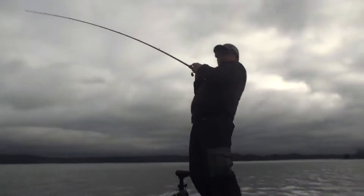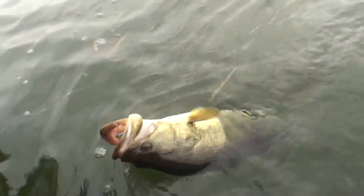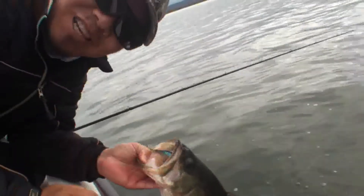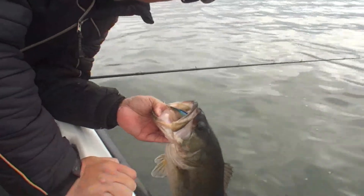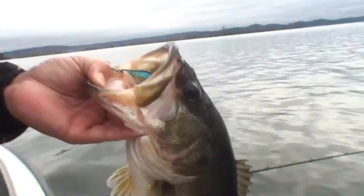Got him! He hit it on the fall. Oh yeah, it's a good one — it's a big one! Oh my god, look at that — that's giant! Oh shoot, come on, I don't want you to go anywhere. Look at that fish, he swallowed my bait — he swallowed the TN! Beautiful fish! You can't even see the bait. Did you guys see how I did it? Pull it hard, rip the grass, let it fall, and boom. It's cold out here but you keep doing this and you actually work up a sweat — it's good exercise, go catch fish!